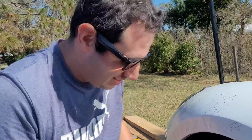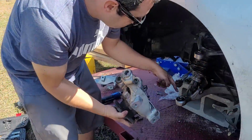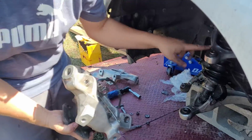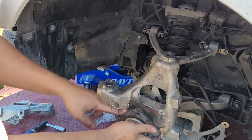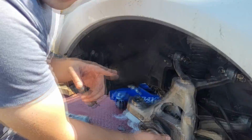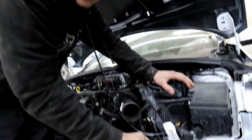Either way, I couldn't let this thing go to rot in the field, and there's only one other guy I know that isn't afraid of stuff like this. I called up my friend Ben, and he was enthusiastic about it. When I sent him closer-up pictures, it was like he had an entire plan devised to repair this frame without having to buy any of the aluminum components from Ferrari. Now, you guys probably know Ben better as vTuned, a super talented framer and the right man for this job. He told me to bring it to him ASAP.